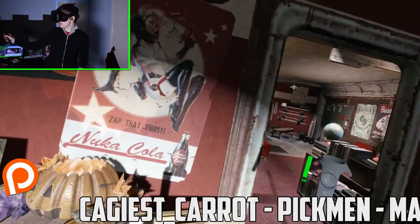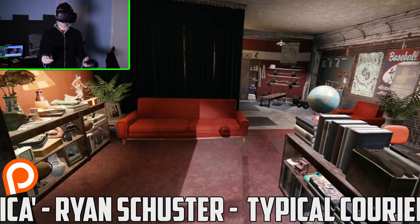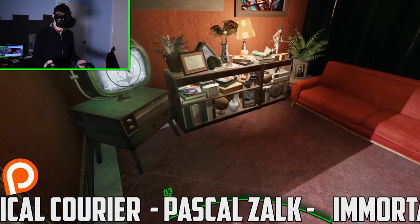It converts the entire interior into one fantastic apartment with multiple rooms and lots of functionality as well. Let's go ahead and start by looking at what was the original garage and take a look at some of the details in here. This is awesome, by the way, guys. I absolutely love this idea. I'm really glad we're going ahead and doing this.